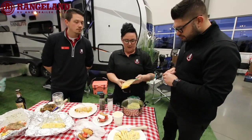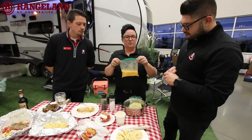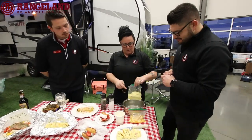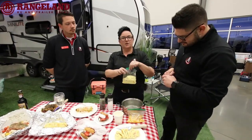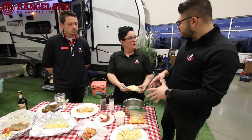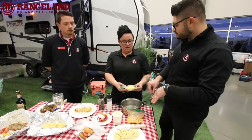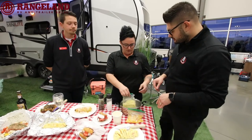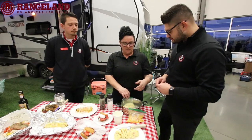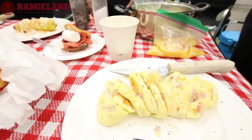I've got three eggs. I did some ham, cheese, some peppers. You're going to put it in your Ziploc bag, throw it in your fridge. And then when you get to the campsite, all you need to do is boil your water and it's going to cook the eggs inside the Ziploc bag. Just boil the water — once the water comes to a boil, you're going to throw your little Ziploc bag in there. 13 to 15 minutes. It's going to be fully cooked. Too easy.